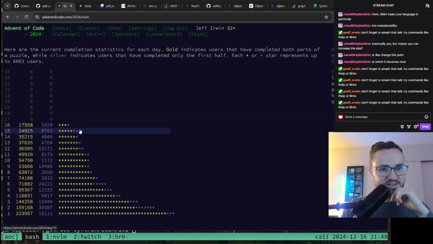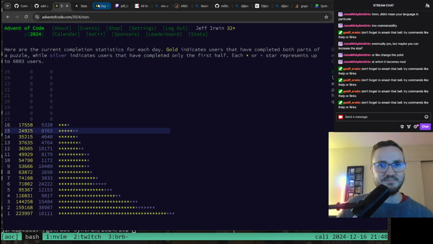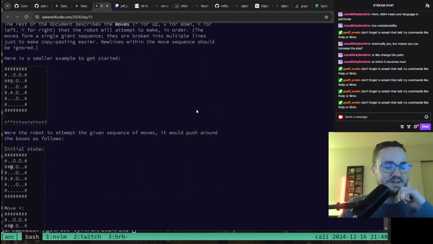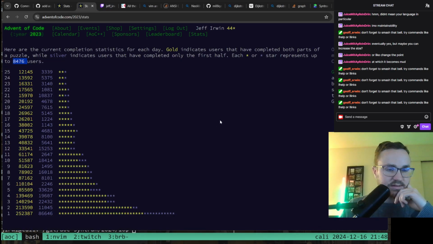So this is off by like 3 stars at this point. I think we're going to get like 2 more stars worth of users, 18,000 more users roll in here. Or maybe 16 was just significantly harder than 15. 15 was hard too. Yeah, I forgot because I did this at midnight. And then I had to sleep on it before I could get part 2. I thought part 1 was not hard on day 15.